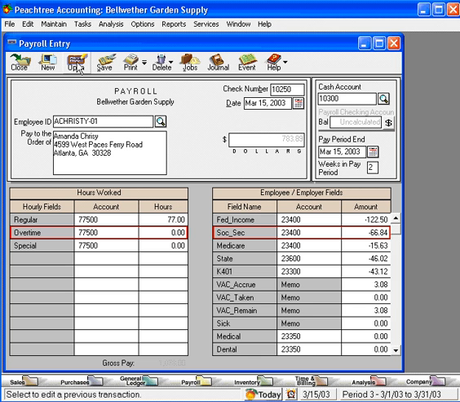This seems like more work and more effort. And isn't that why we're using an outside payroll service company? For them to do all the work and manage the tax compliance. So the most popular method with Peachtree users when they outsource their payroll is the first method, the journal entry method.